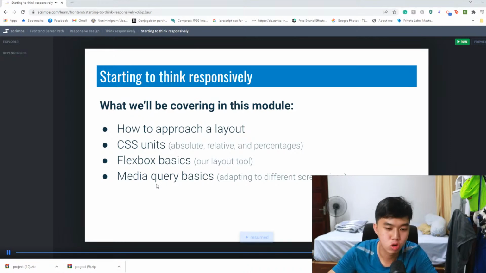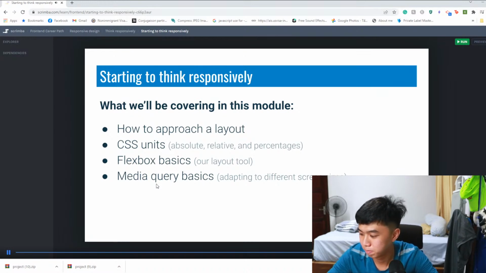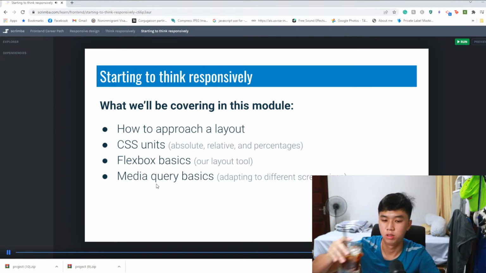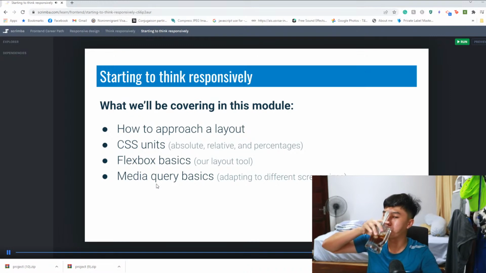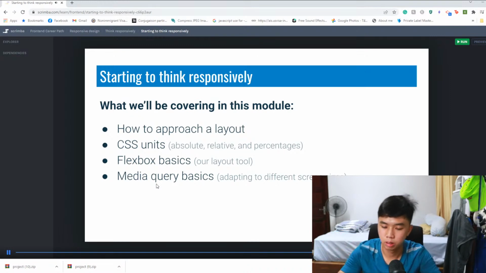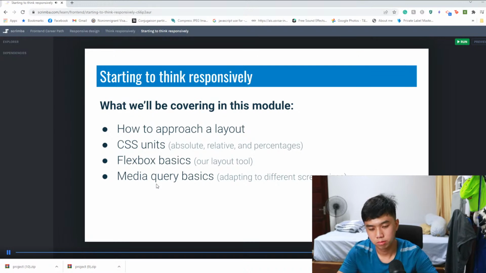Make things start working. Love it. And once you are comfortable being able to do that, later on, we've had a lot of practice with it, we can up the complexity on it a little bit. And also the basics of media queries. So media queries are an essential tool in adapting our site to different screen sizes. We're going to be seeing in this just how they can work and how we can start using them to make our websites work across different sizes.